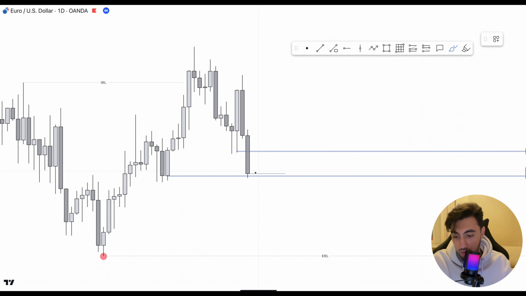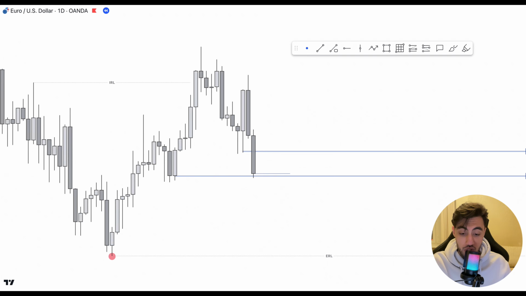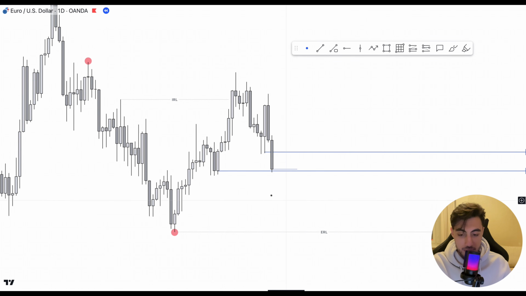And as obstacle, I think this unmitigated wick below this. This is one of the nearest ones, but it's already also taken by yesterday's candle. If you're, for example, looking for a POI today, a key level today, take a look at the last candle to see which areas price is in. So for me here, price tapped to this obstacle. We know after price takes out the internal range liquidity, it goes for external range liquidity. All these strong lows are unmitigated wicks. Unmitigated POIs here are going to be obstacles. So let's see what's going to happen.